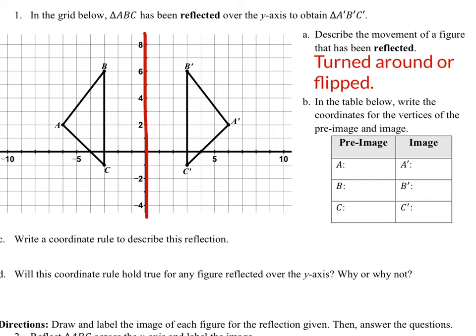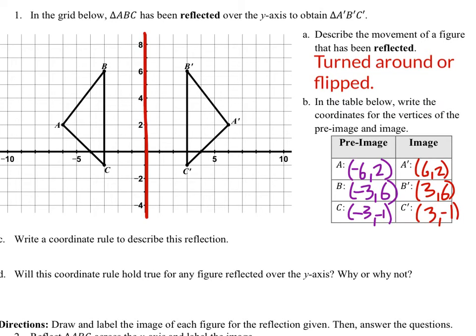Alright, next up we just need to identify the ordered pairs or coordinates for the preimage and the image. Of course, the preimage is this shape here, triangle ABC, and the image is triangle A prime, B prime, C prime. Just listing these is something you should be able to do without a lot of trouble, because these are just the ordered pairs of the points. For example, A is at -6, that's our x value, and y is 2, which gives us this point here. It's the same with all these other ones that we have listed.